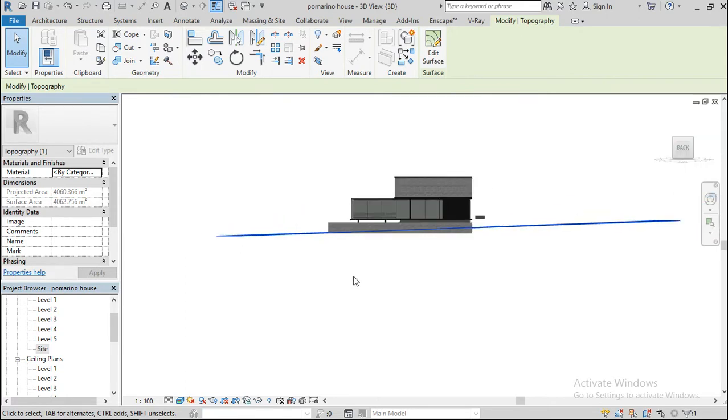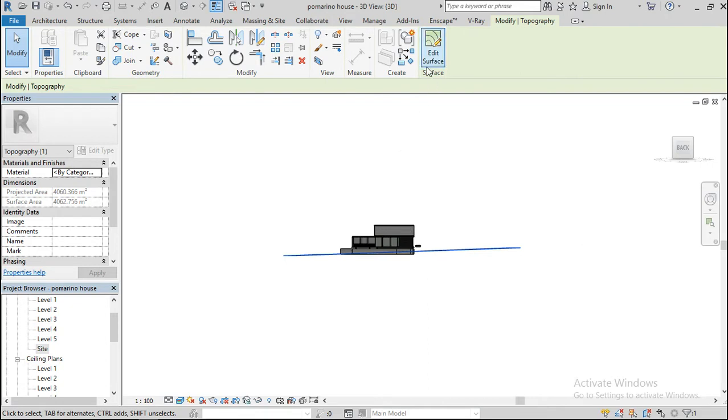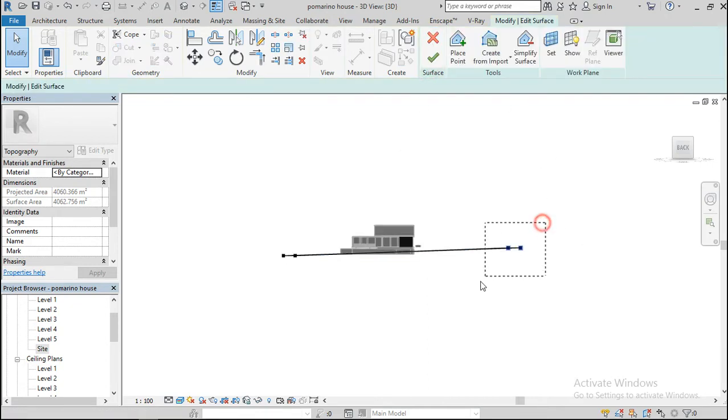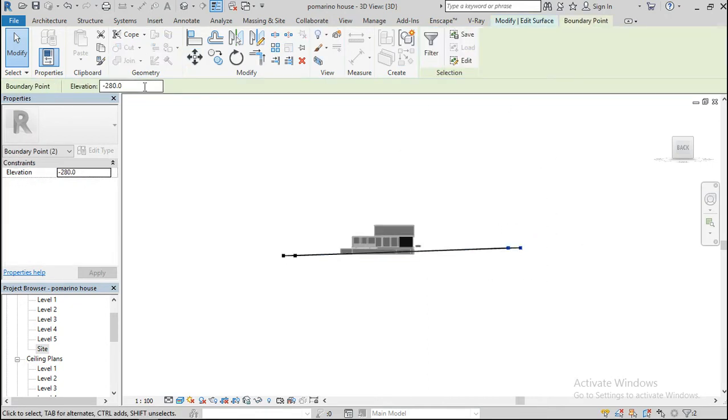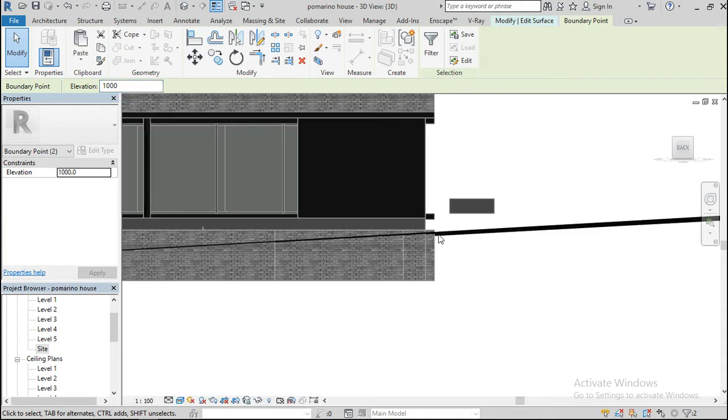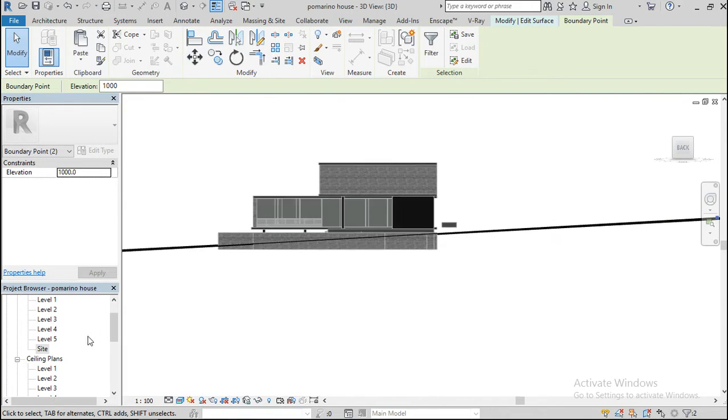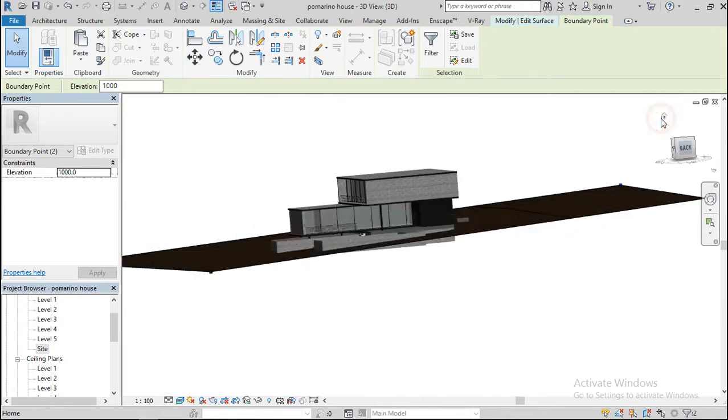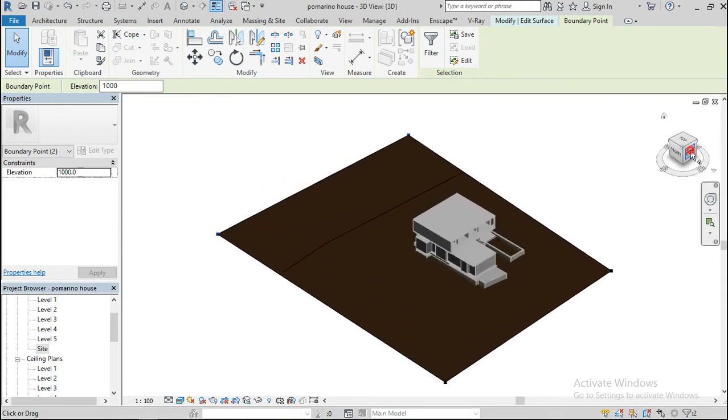Select this, edit, select these ones, and now add it to about 1000. Because I want it to go all the way up to this place. Now we have this.